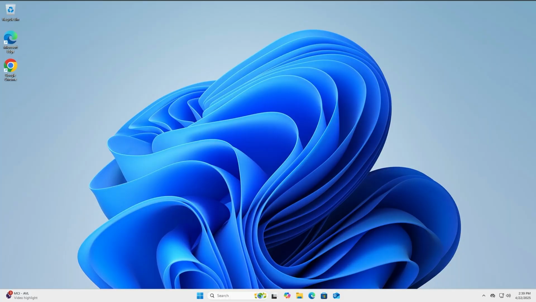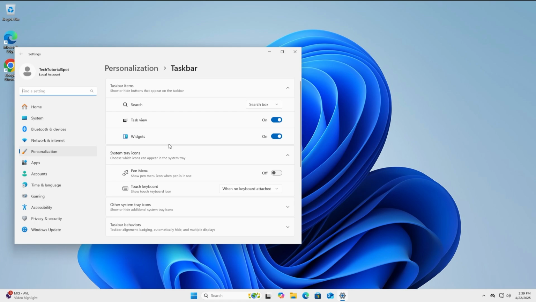So to start off, the first thing I like to do is clean up my taskbar. Right here at the bottom, this looks way too messy to me, especially if you compare it to like Windows 10. So let's go ahead, we're going to right click on the taskbar, hit taskbar settings, and that's going to give us some basic options. So search box, I'm not a huge fan of it, so let's go ahead and hide that. So we just got rid of our search box down there.